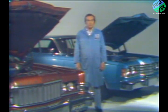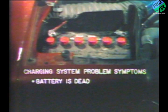There are really only a few problems that indicate trouble with the charging system. First, of course, the battery is dead, flat dead, so that it will not operate the starting motor, the horn, lights, or any other electrically powered accessory. It won't even click the starting motor relay.